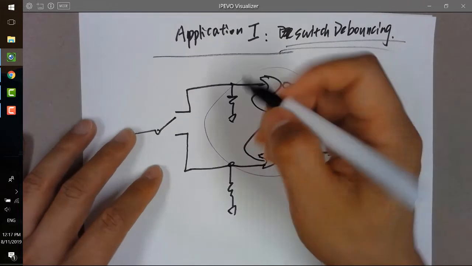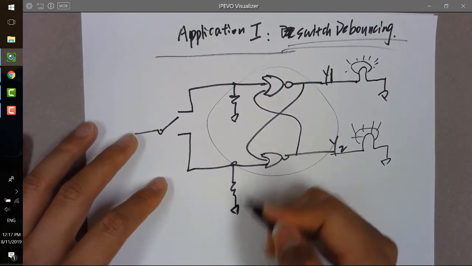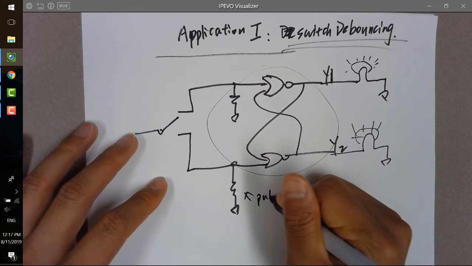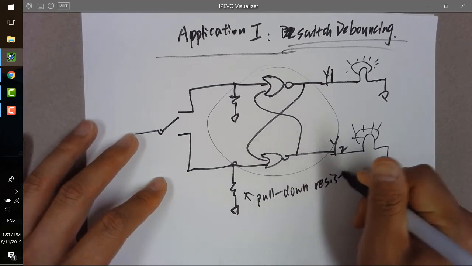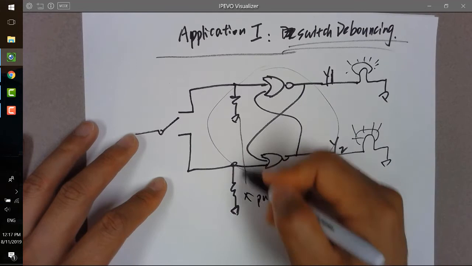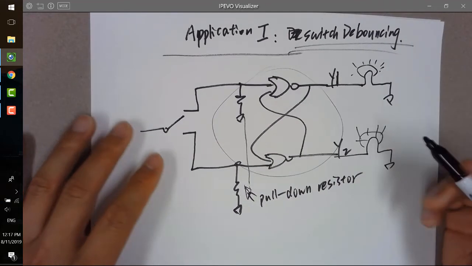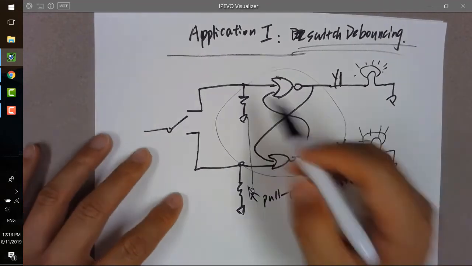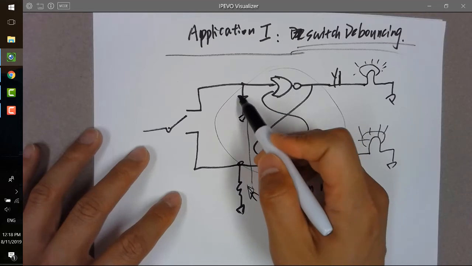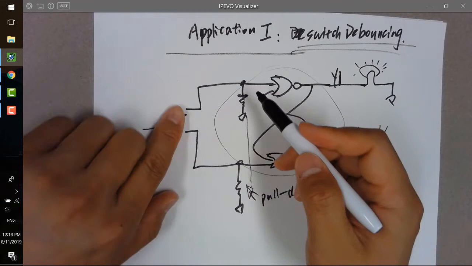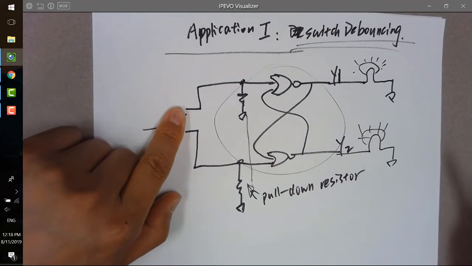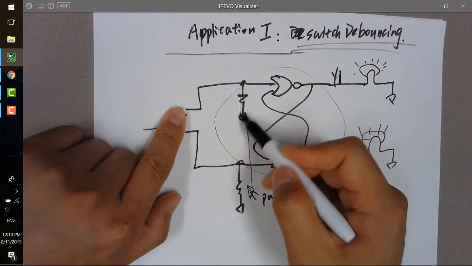Everybody knows that right now, and that's a pull down resistor. Both of them, it doesn't matter what the value is. The application for these two resistors is, whenever you don't have anything connected to that, you still have a circuit, you have a loop.